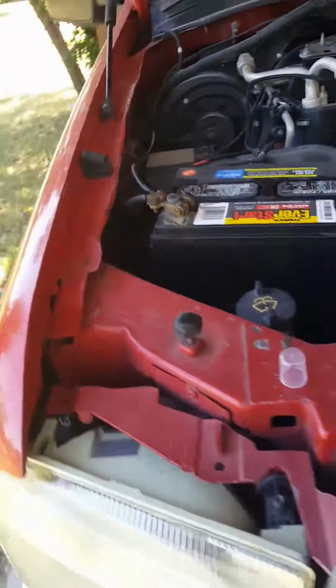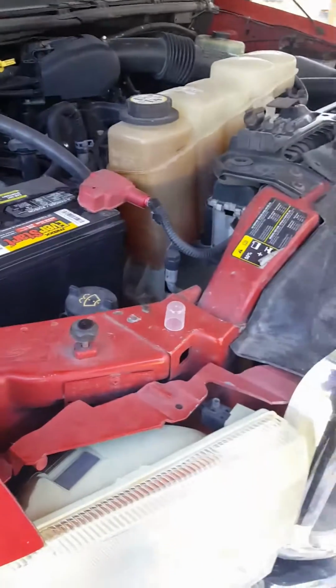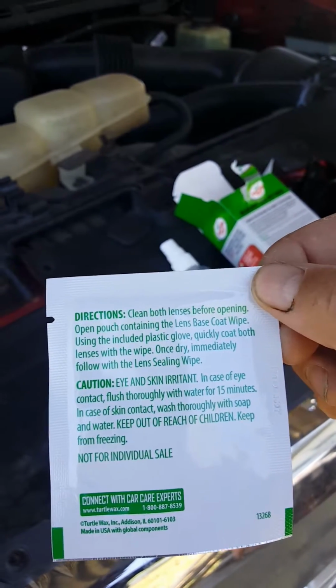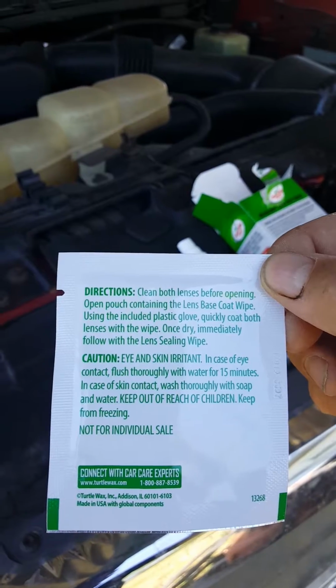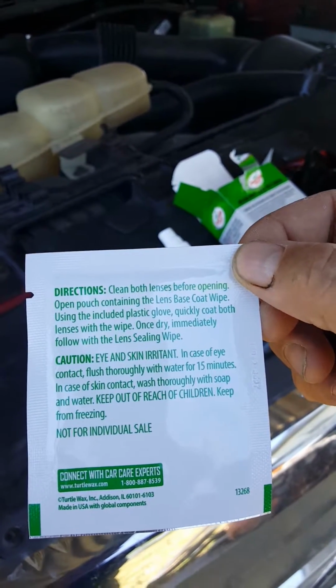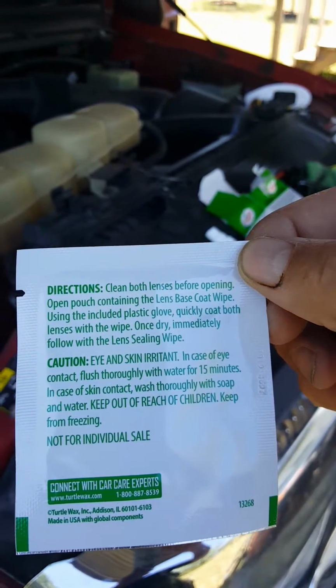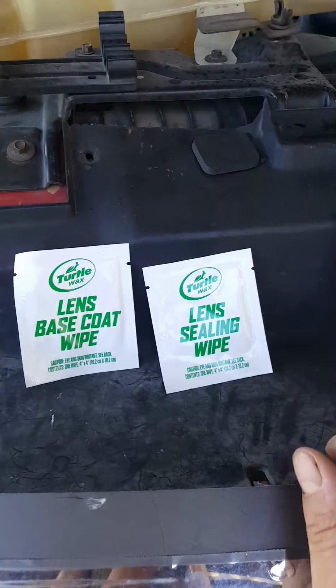All right, so I'm gonna take this off, because it says to open immediately and work fast with it. It's got some instructions on the back. It says, using the included plastic glove, quickly coat both lenses with the wipe. Once it's dry, follow immediately with the lens sealing wipe. So I'm gonna use this last step. I'm gonna use these two right here, and let's see how it turns out.